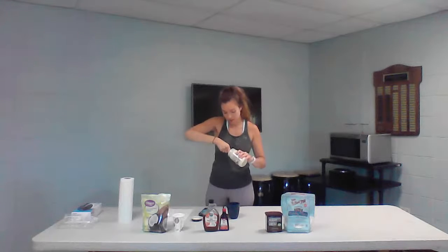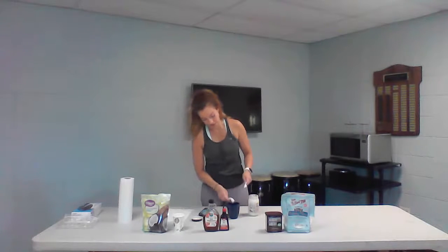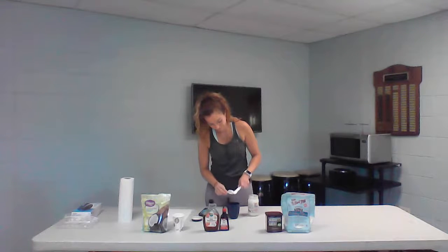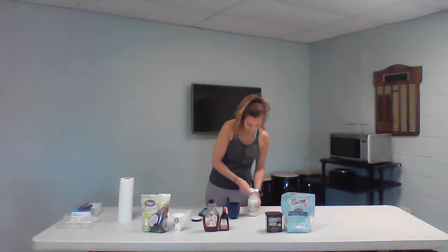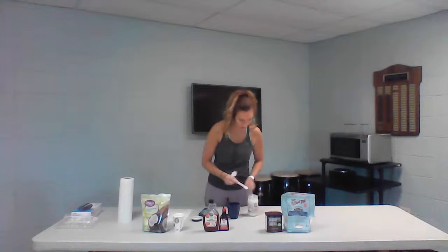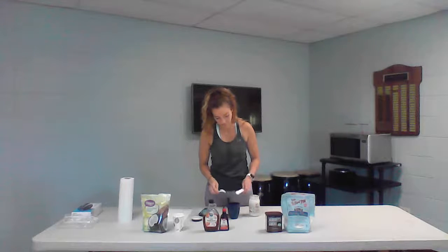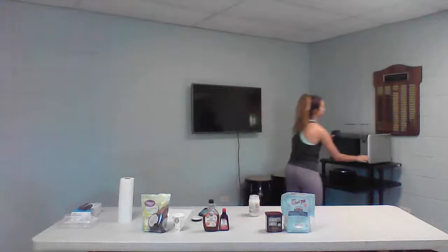So what did I say? 2 teaspoons. This is a half teaspoon that I have right here, so I'm going to fill this up about 4 times. So there's 1. That was a heaping one. There's 2. Three, and 4. So 2 teaspoons, but I only have a half teaspoon, so I have to double it up. Okay, so got that in there. I am going to put this in the microwave just to melt it down a little bit.